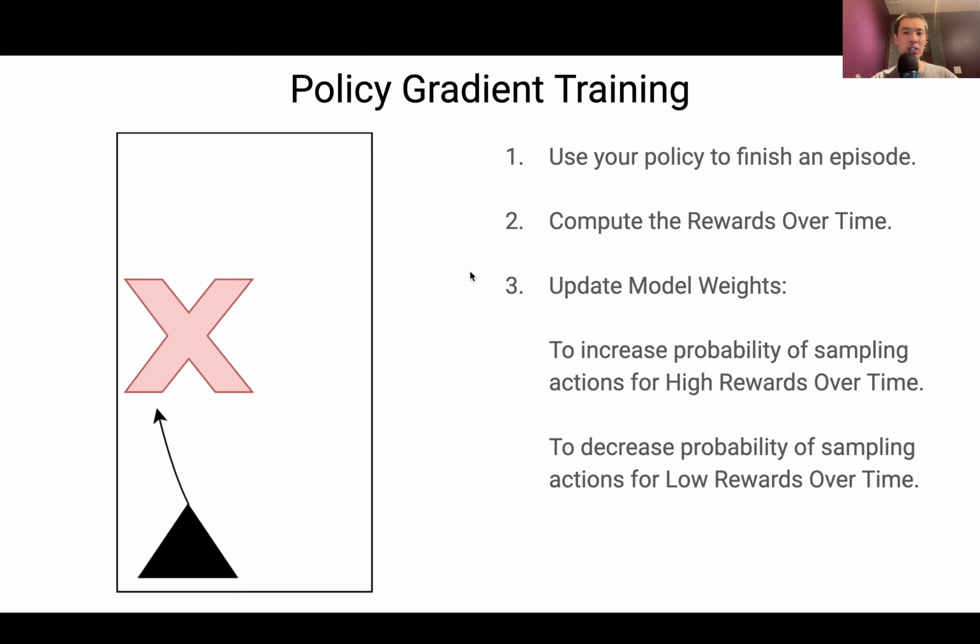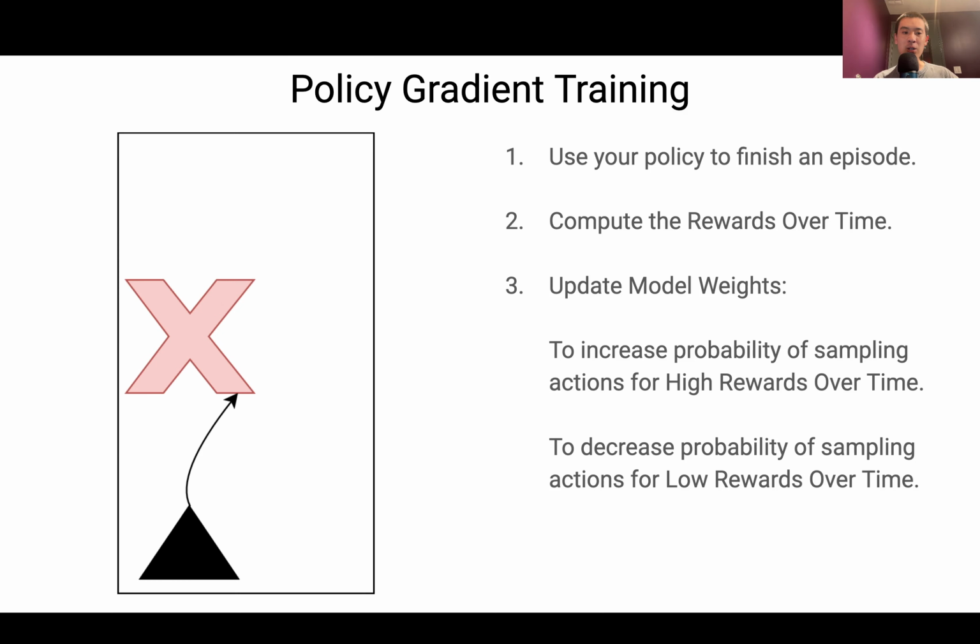Well, in this episode, the drone flies to the left and hits the red X and crashes. That's not good. Let's decrease the probability of going to the left and then increase the probability of going to the right. This is better, but it still crashes. So what do we want to do? Increase the probability even more of going to the right. And now our drone flies to the right more and is safe and sound.